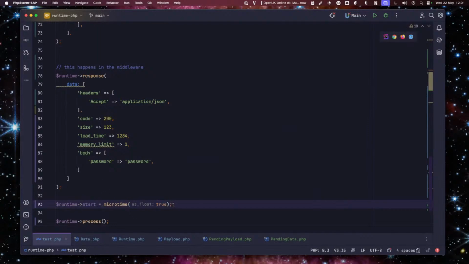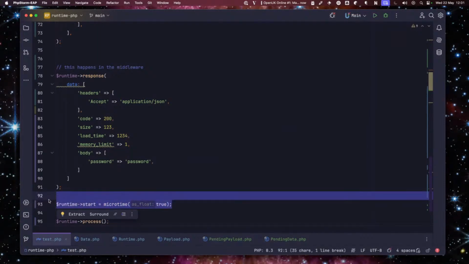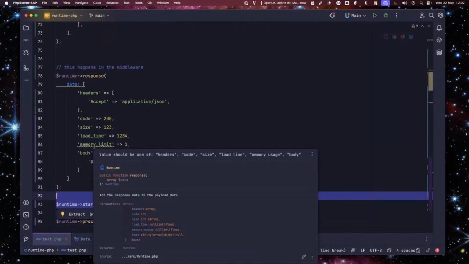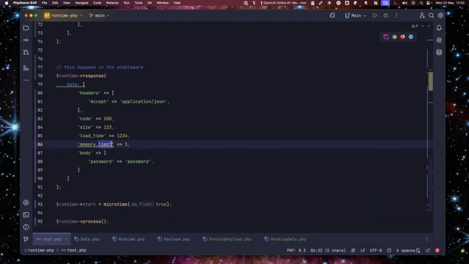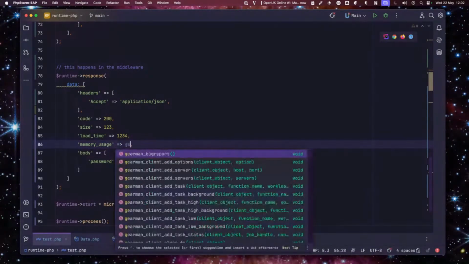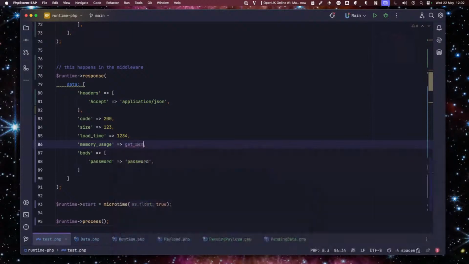So we want to be able to add that at a specific point. So memory limit, memory usage, get memory, get peak usage. There we go.